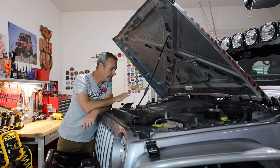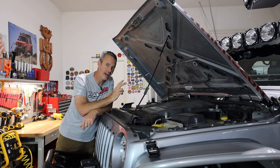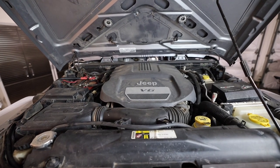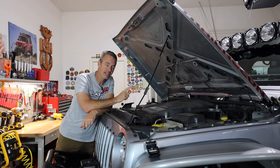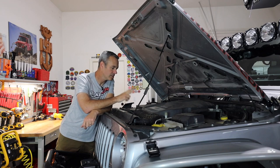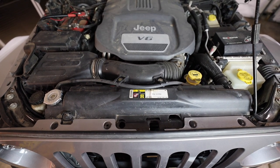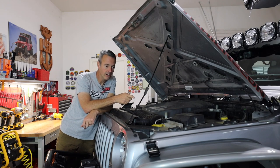Under here it's mostly stock, the way I like it. There are 99,792 miles on this Jeep — a lot of them hard miles — and the engine has held up really well. However, there have been a couple of challenges this year: I had a rear main seal leak that needed fixing, and coming home from Moab the oil cooler started leaking badly. Those were expensive repairs. I also just replaced the radiator about two months ago.